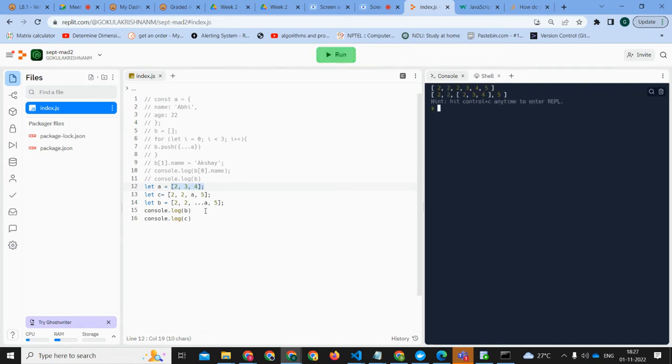See, the first one, console log B. So when I do the B, it was a list. It is removing it from the list and attaching it inside of the other list. So when we just added A, it is adding the object, whatever it is. It is a list type, so it is just adding the list here, just like how it is.